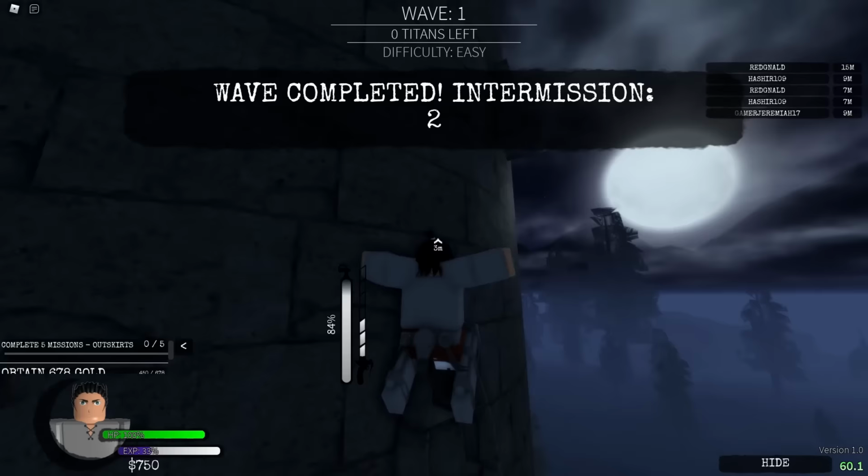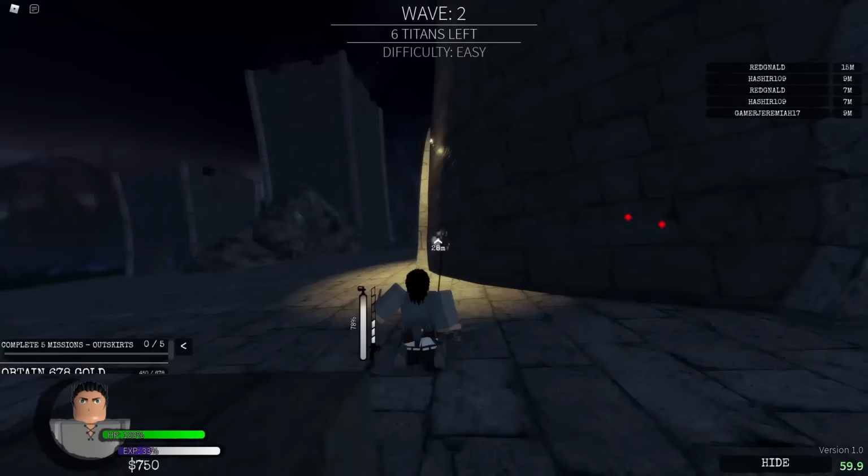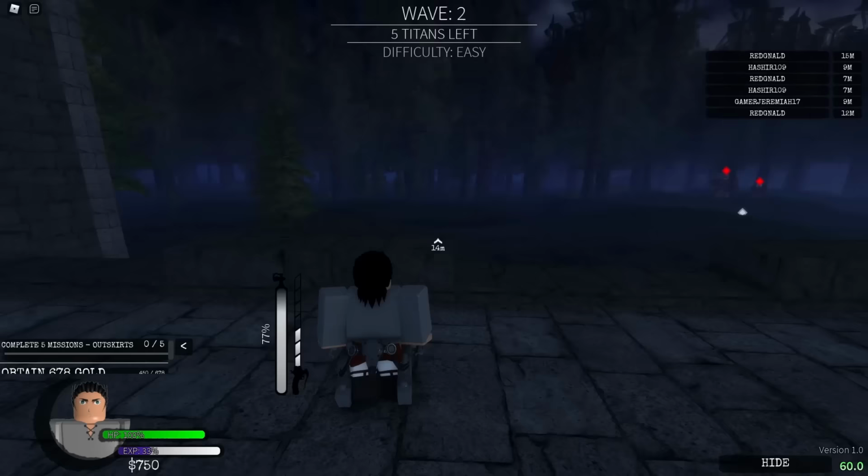Okay. How do I refill my gear? There must be a way to refill your gear, right? Let me check around the map if there's a way to refill our gear. Yeah, I don't see it. I really don't see it. Probably is up top. I mean, we're gonna leave it. Why can't I move? My guy's stuck.